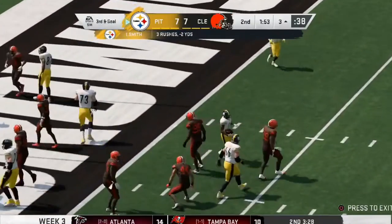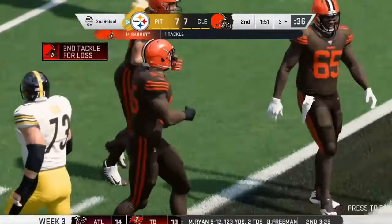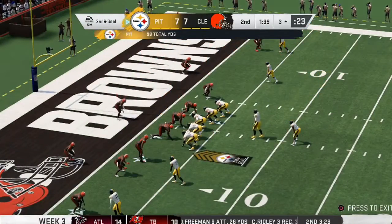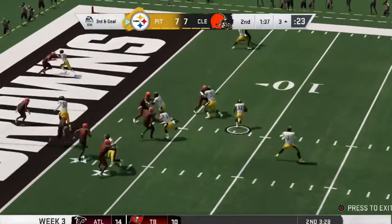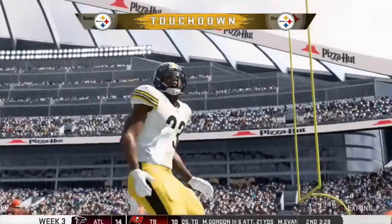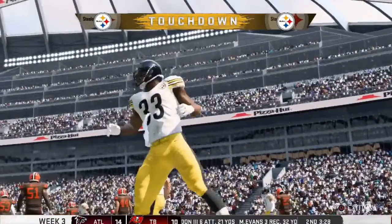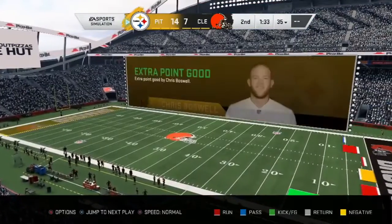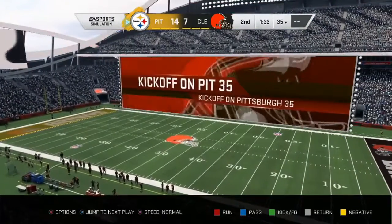As we do hand it off, and that's a tackle for loss there, and we lose 2 yards. That's so harsh. That's just ridiculous, the spot of that ball. Let's see what we do now. 3rd and goal from the 3, as Cam hands it off again on the stretch, and E14 can walk into the end zone. Great blocking there from the offense. And the Steelers will take the lead now. So, a good start to this game again.